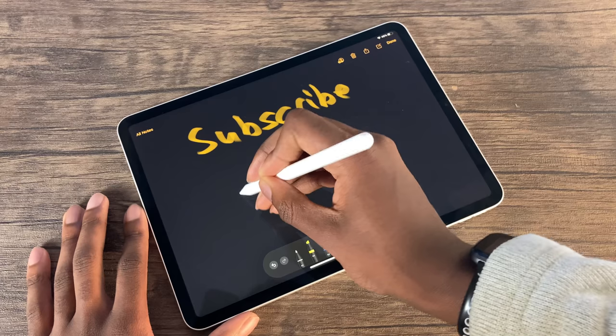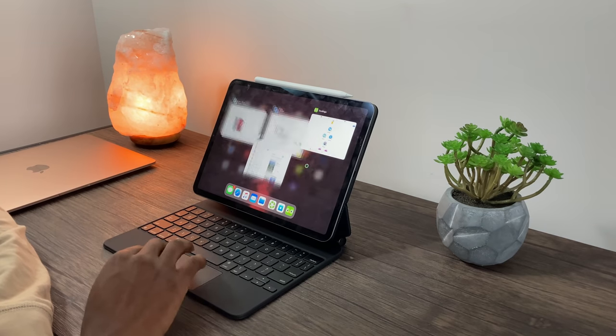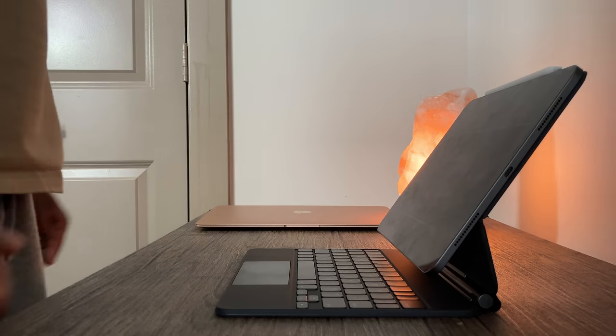Your video conferencing problems are gone with the iPad, and in terms of benchmark scores, the iPad Pro mops the floor with everything on this table. For things you'd normally do on a MacBook Air — writing papers, taking notes, media consumption — the value for your money is much better with the iPad. With the Magic Keyboard you feel like you're typing on a traditional laptop, and you get all the gestures from Mac OS on the trackpad. Just do a little research to make sure the apps you need are available on iPad OS or within the browser, because if not, the iPad Pro can't be an option for you.